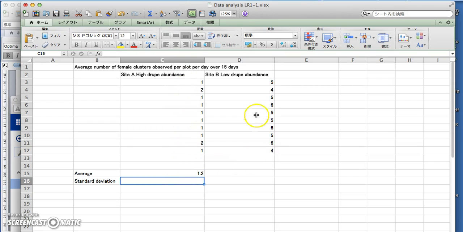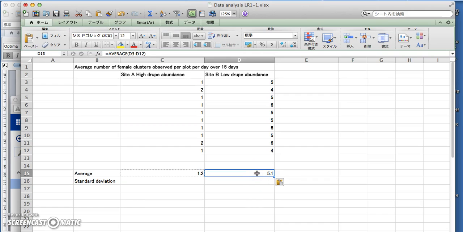An even bigger shortcut, if I want to get the average for this column of data, is to click Command C, copy this equation. That is actually an equation even though it looks like a value. And then click that cell, Command V. Now I have the average for this column of data. Now you could do that type of shortcut because I have the same number of values for each of these two columns. If they were different, I would have to put the equation in here as well.